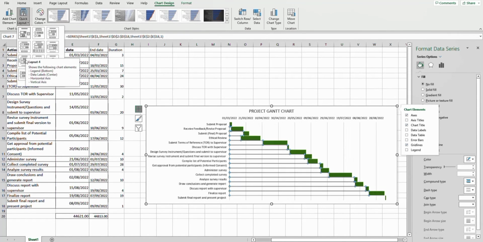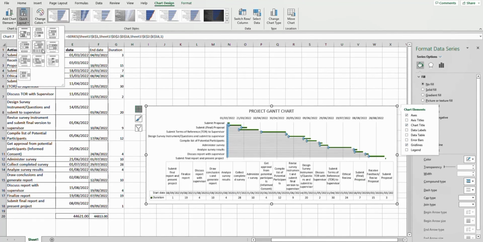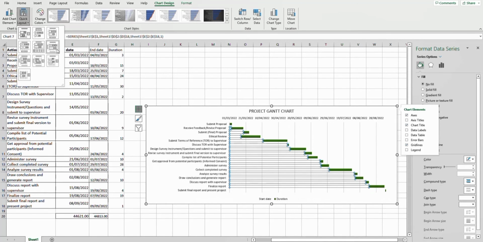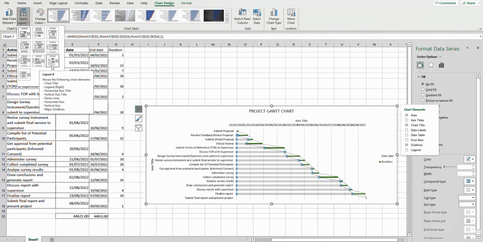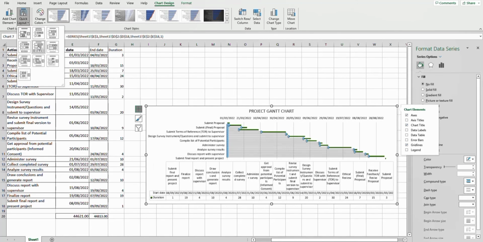Let me quickly show you the ones I really like. So I like this. I actually like this. Why do I like this?